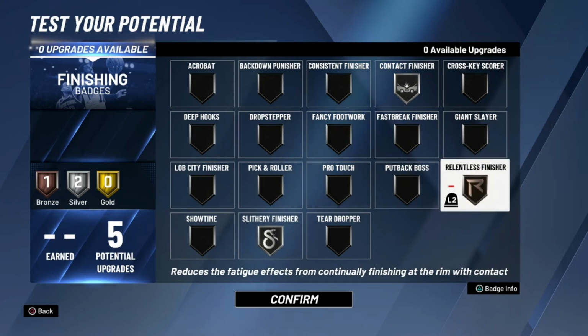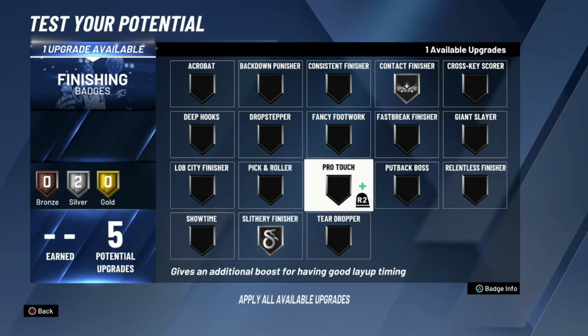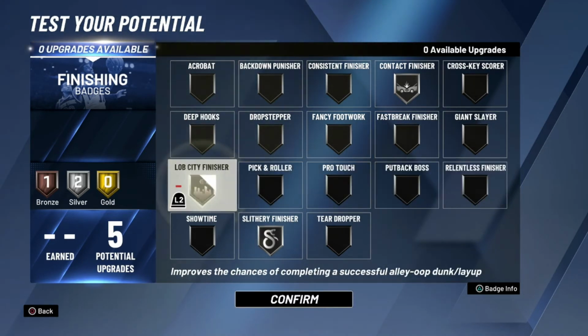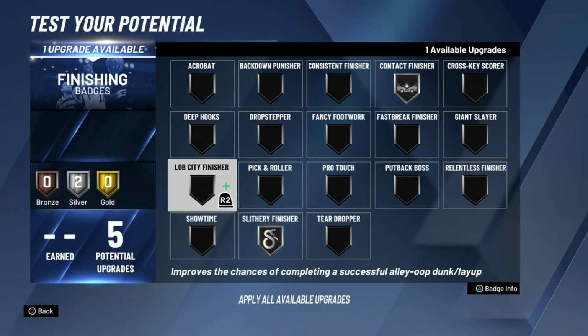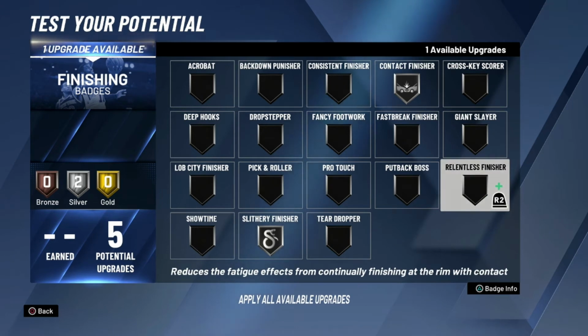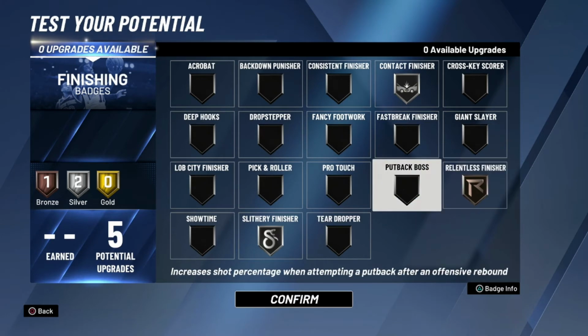But this is what I did for finishing: contact finisher silver, slithery finisher silver, bronze relentless finisher. Now if you know you're going to be playing with somebody that likes to throw lobs, on a 2s court, and it's not a 3s game where you're going to be running back and forth and really be out of energy, you can put a lob city finisher on. Somebody can throw you lobs, that guarantees that you're going to catch it, and it also enables the dunks for lobs. So it's just your choice depending on what you're playing on, 3s or 2s, if you want the relentless finisher or the lob city finisher.